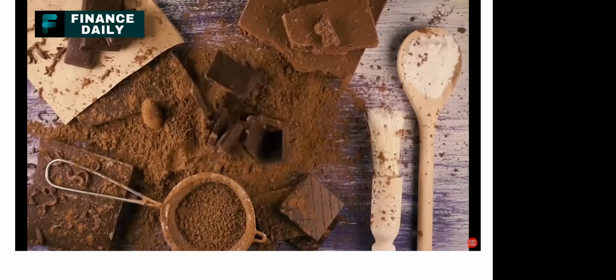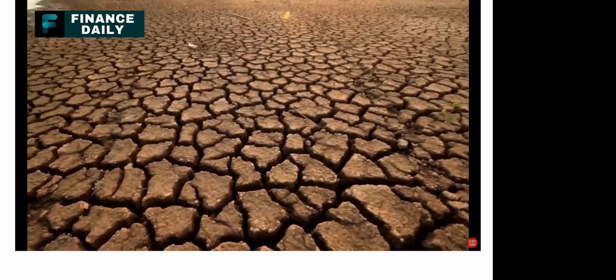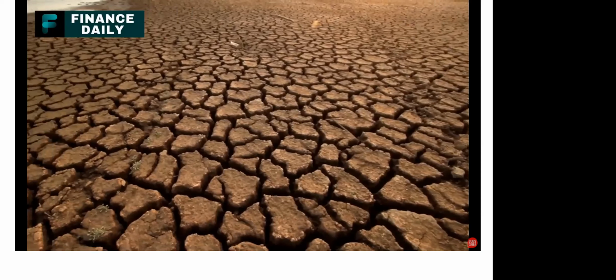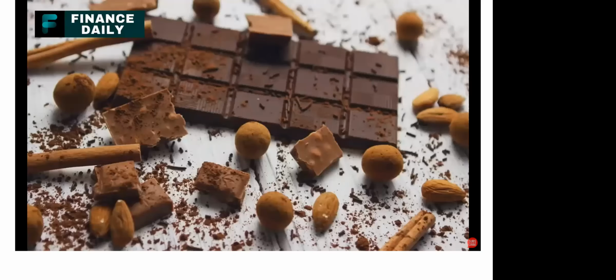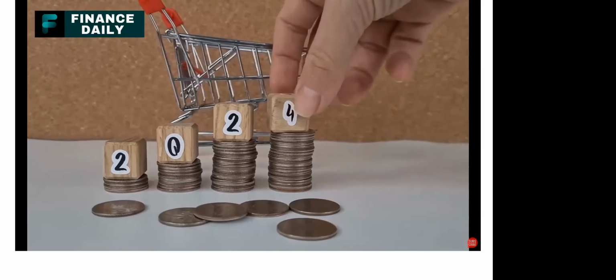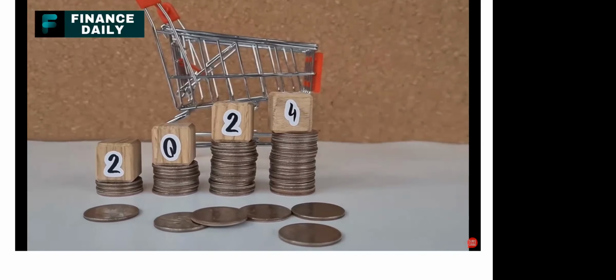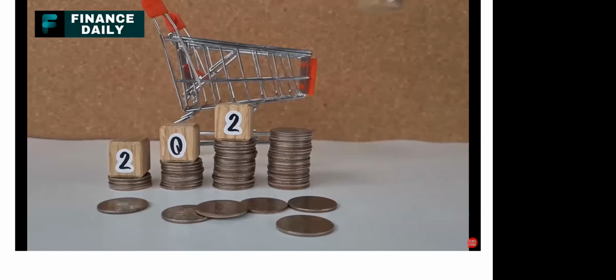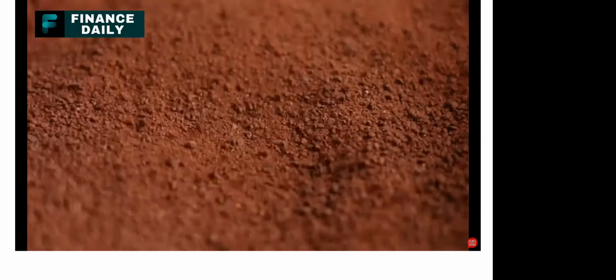The global cost of sugar is at its highest since 2011, thanks to things like India's dry spell and Thailand's drought messing with production. And guess who's footing the bill? That's right, us. Prices for these sweets rose by 8.9% in 2023, and we're looking at another 5.6% increase this year. It's like they're trying to squeeze every penny out of us.